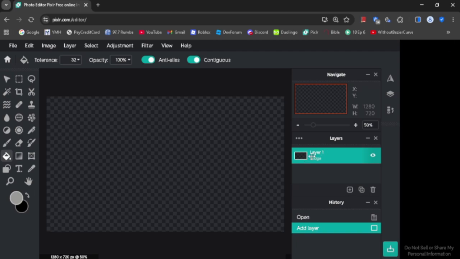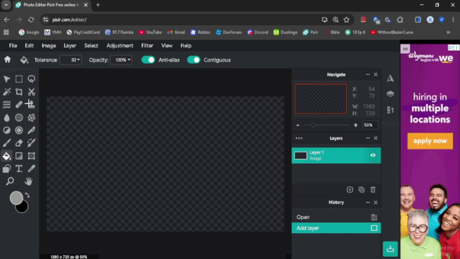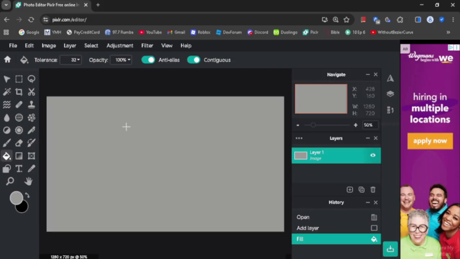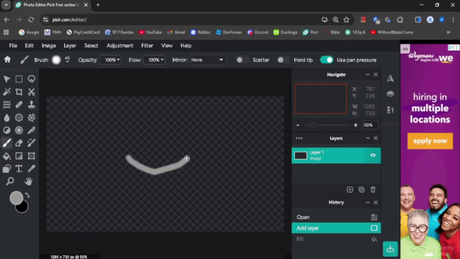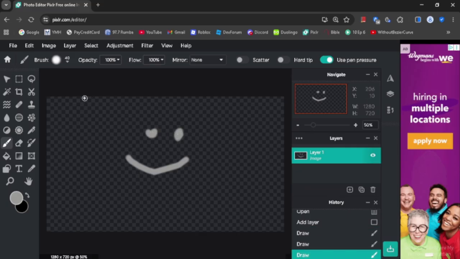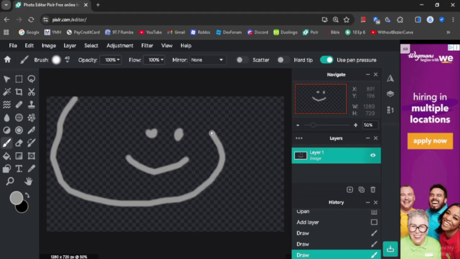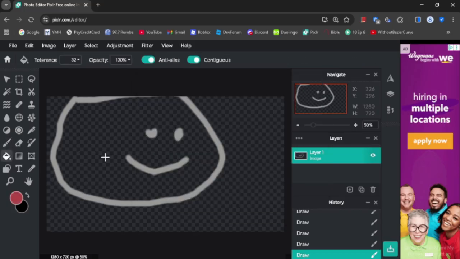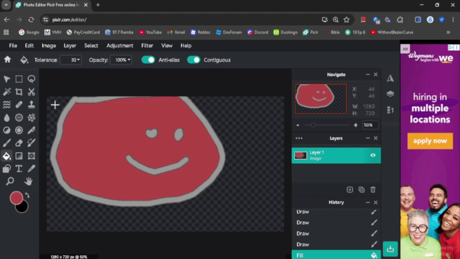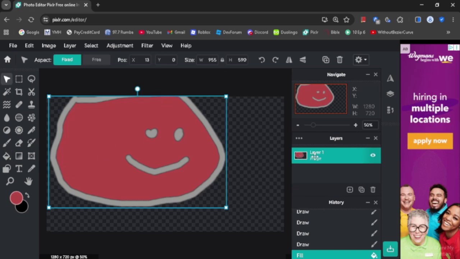This frame is very important if you want backgrounds that, like if I don't fill in the background, but I'll click right now to show that it will fill the background. But if I don't fill the background and I just have the image, like say the image is this smiley face, then the background's not going to be showing. And that's good if you want pictures that you don't want to show the background. You just want the thing. And we'll make this like, for example, like that. There you go. So the background is not going to be showing. It's only going to be showing the face, which is good for that. And that's what you would use.